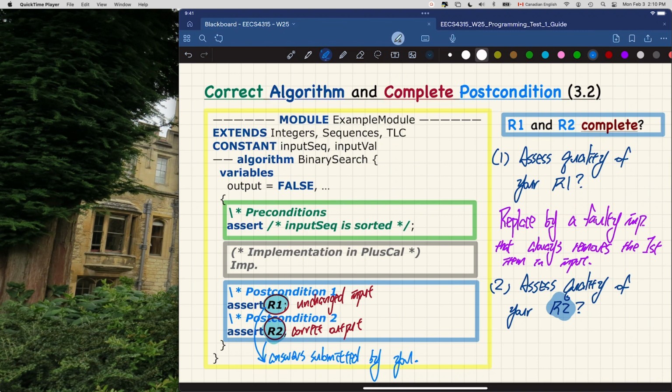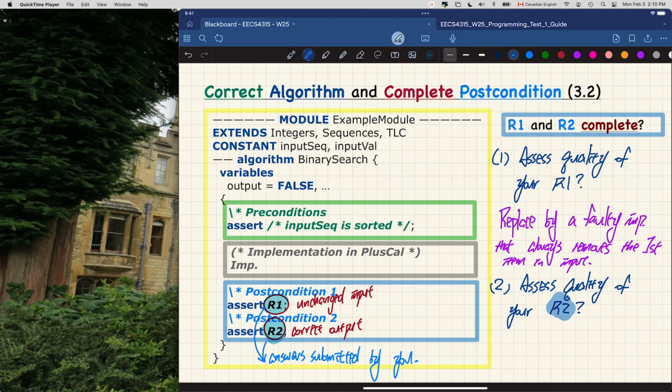I definitely should replace the algorithm by some faulty one, but how should the faulty implementation work? Maybe get something that only checks the first thing in the input, and if it isn't your input value, then return false. Sure, that's definitely going to work. So what Adrian said is the search space is always just the first element, like a subarray of size 1. Or how about this: I just always return true. That's also going to work, right? That's another test case. Okay.